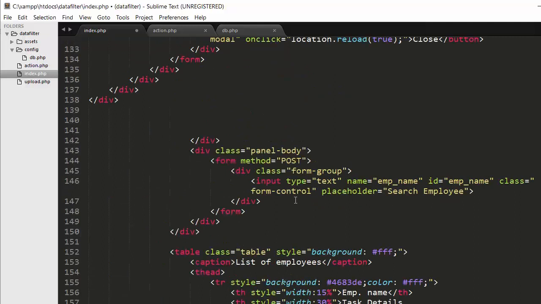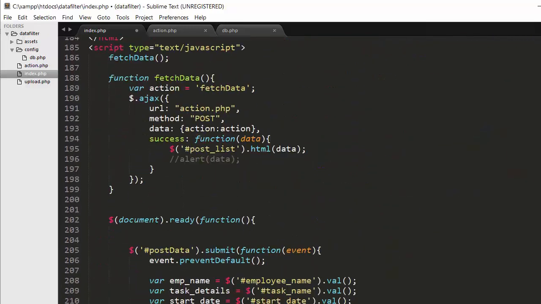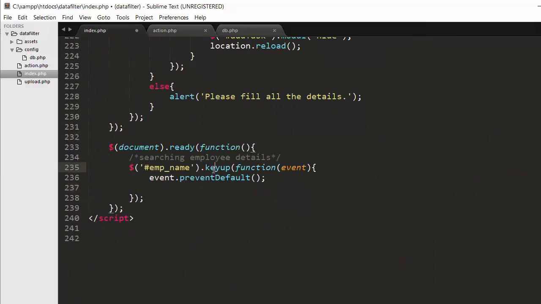This is my search box. Emp name is the ID of the search box, and the same ID I'm using here in my jQuery code. So emp name dot keyup, as I said, triggers a keyup event whenever someone types a letter inside that text box.